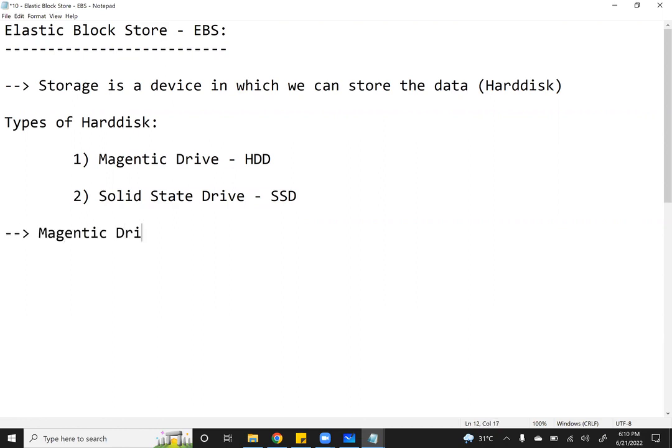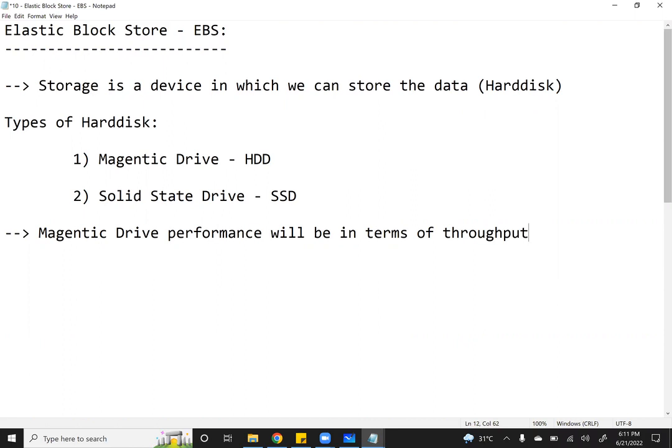Magnetic drive performance will be in terms of throughput.